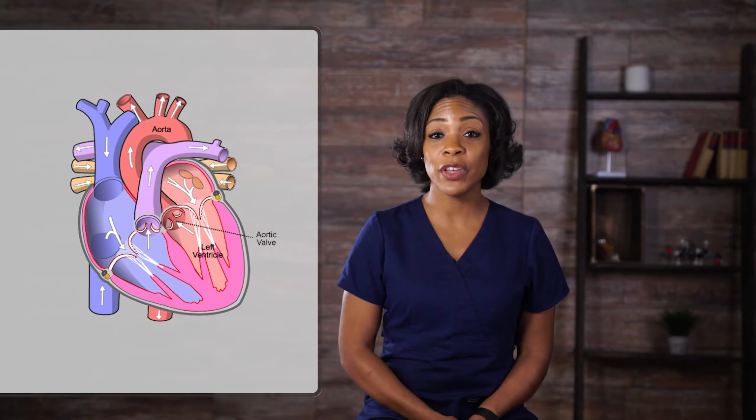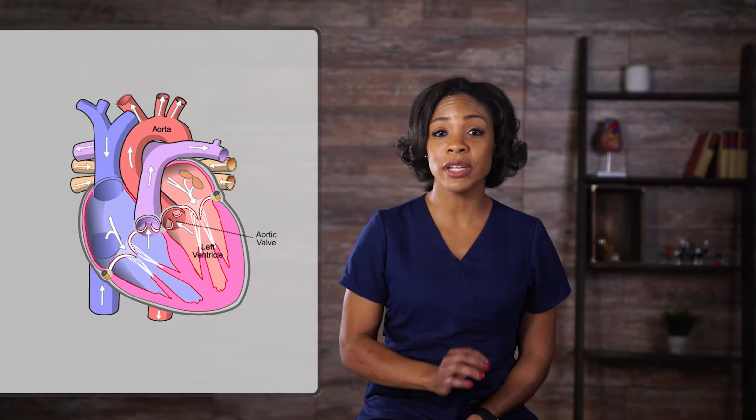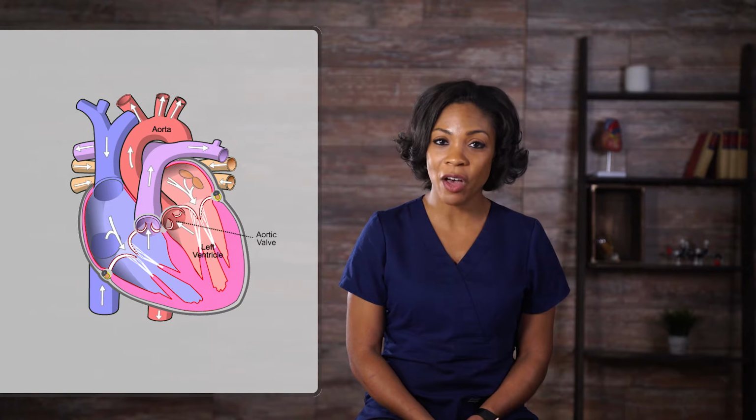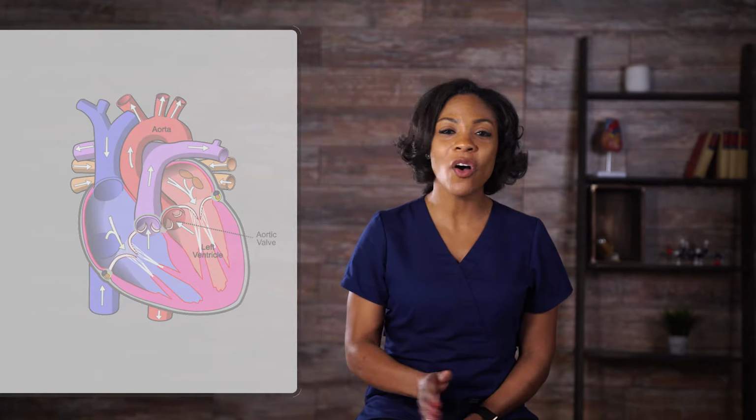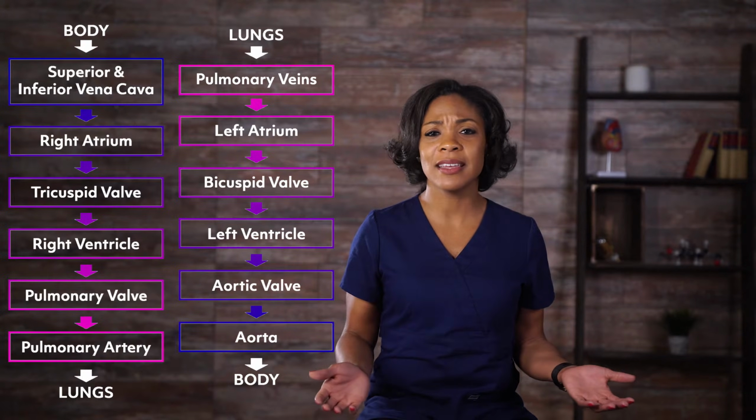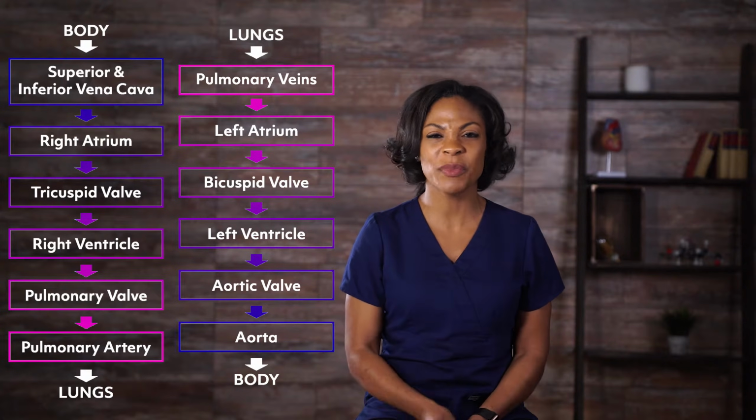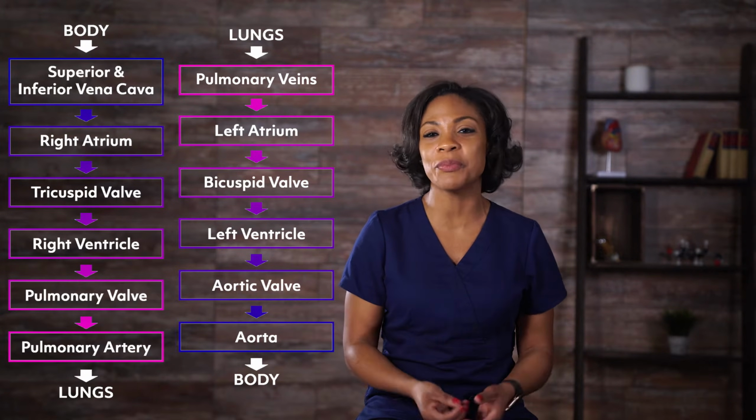The left ventricle fills and then sends oxygenated blood through the aortic valve into the aorta and on to the rest of the body. Oxygenated blood is sent to the tissues to distribute oxygen and returns in veins to the SVC and the IVC to be reoxygenated. As you can see, the heart and circulatory system is just a large closed-circuit pump.